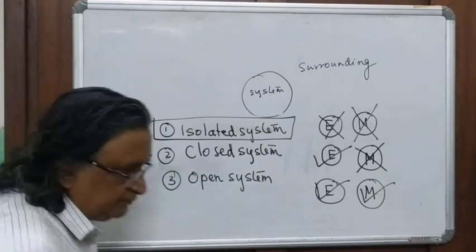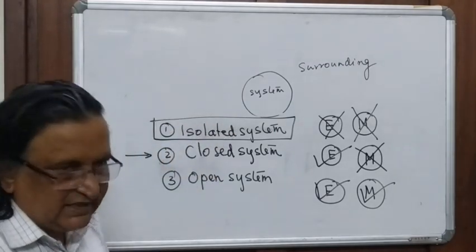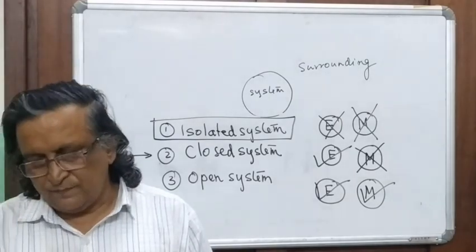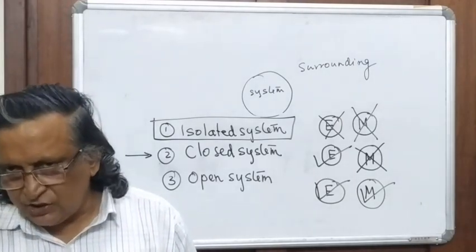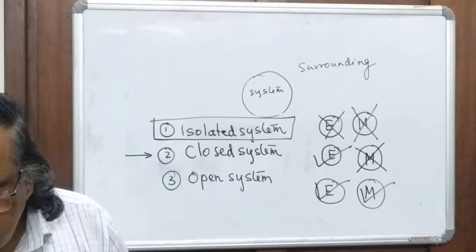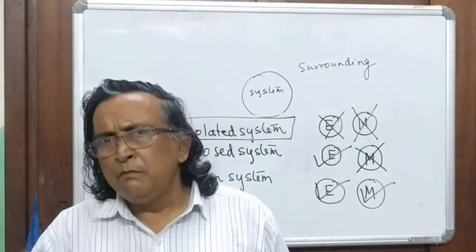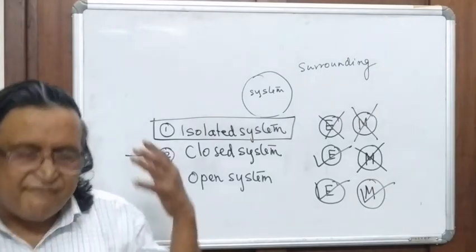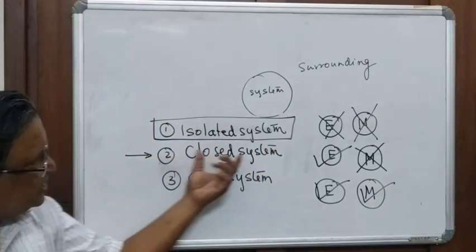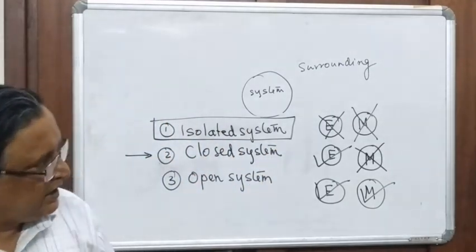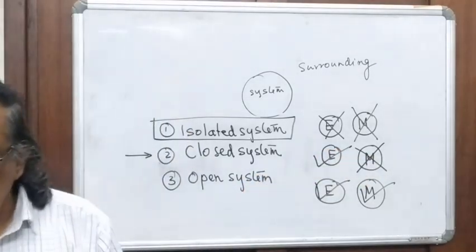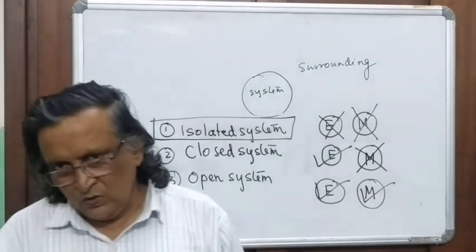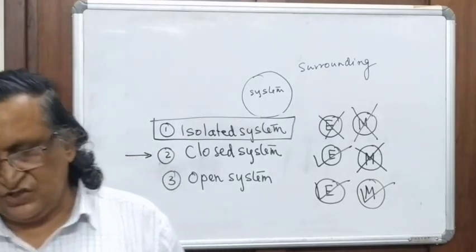Closed system is the one which people normally work with. Closed system means the composition of the rock or the system does not change. Over the years, people have worked taking closed systems. Because why? If mass does not change, then you have taken care of a lot of variables. A lot of variables don't change.